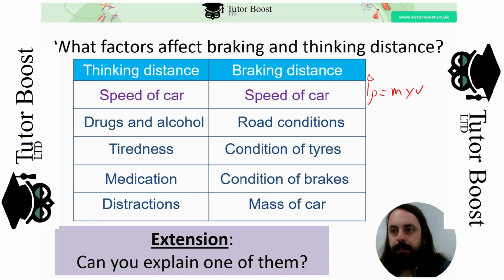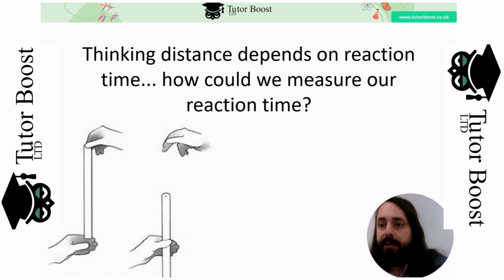let's move on. As I mentioned in previous slides, thinking distance will depend on the reaction time of the person. So if they asked you to design an experiment on how to measure the reaction time, how would you do it in an easy way? Well, the way I did it in my school is with a meter ruler. Well, actually I was using half-meter rulers and a hand, and that's it, nothing else. I didn't need any other equipment.